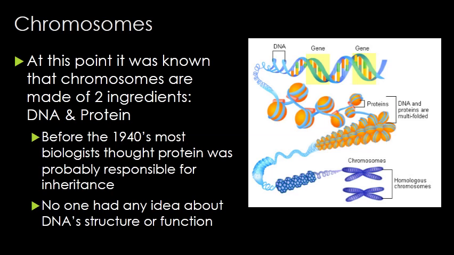But there's still a lot of confusion because, like Miescher said, the chromosome was made of DNA and its associated proteins. And so before the 40s, most biologists thought proteins were responsible for inheritance because, hey, there's a lot of different ones that come in all sorts of different shapes, and inheritance is really complicated. How can something that only has 4 or 5 subunits really make all of the differences that we see in life? And so no one really had any idea about DNA structure or function. We knew there were different nitrogenous bases, but that was about it. And so it didn't seem possible that DNA could be the carrier of genetic information.